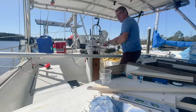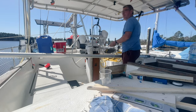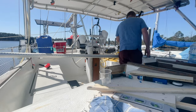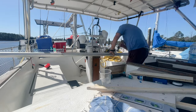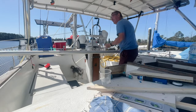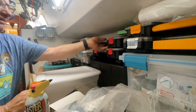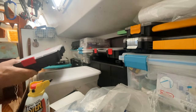This whisker pole was on our boat when we bought her, but Todd's pretty sure that it's too small. We've had trouble figuring out exactly what size we should have and they're pretty expensive. So for now we'll keep using it in light winds. We don't put it out at night or in heavier weather. Let's see if I can find some kind of a thimble that I can put over this wire cable.